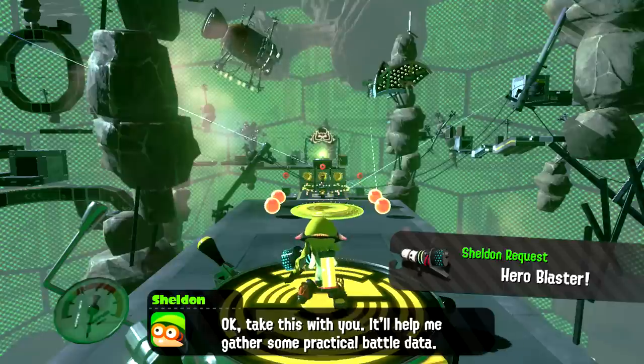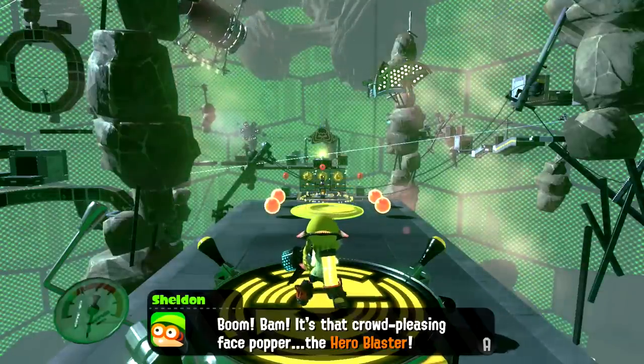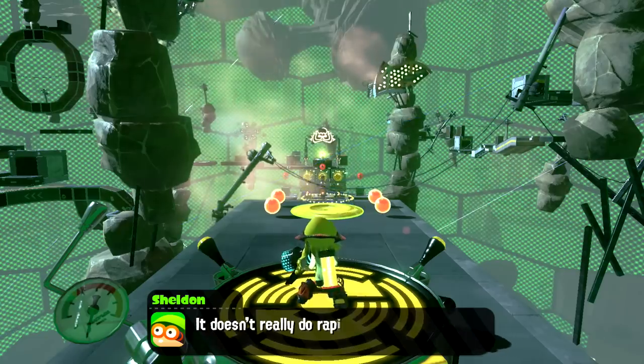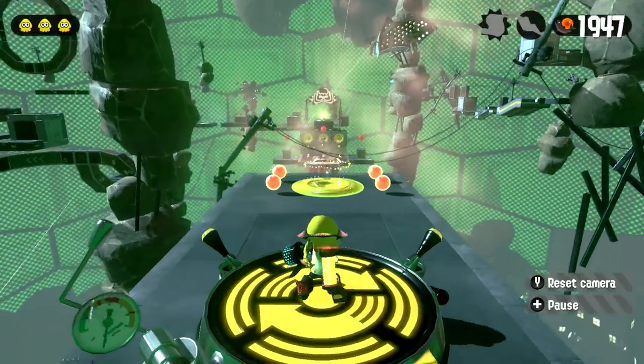Okay, take this with you. It'll help me gather some practical battle data. It is the Hero Blaster. Boom, bam, it's the crowd-pleasing face popper, the Hero Blaster. Even enemies behind walls aren't safe from the blaster's exploding shots. It doesn't really do rapid fire, so make sure to not get splattered between shots.